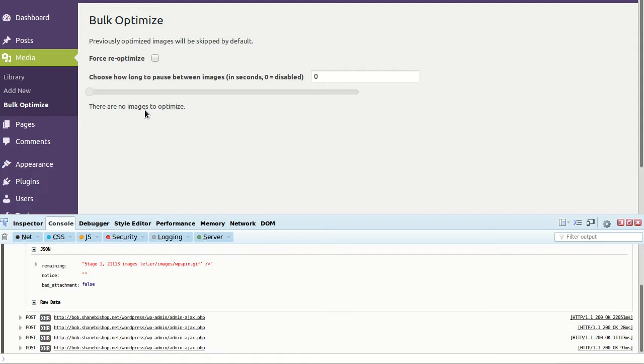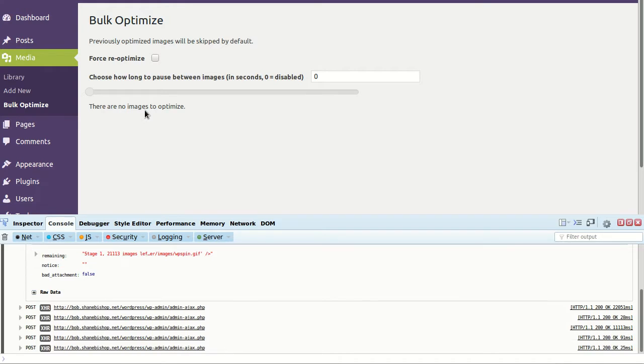Now if you have like 50 bad attachments in a row, that's going to completely kill the bulk optimizer because it only tries 10 times. So that's kind of the trick there.